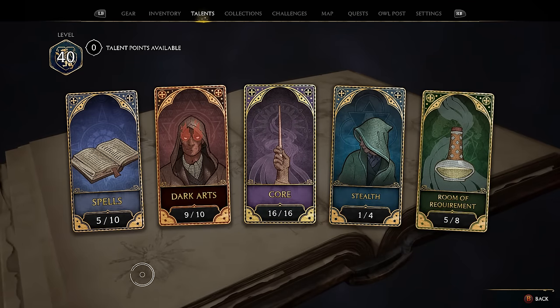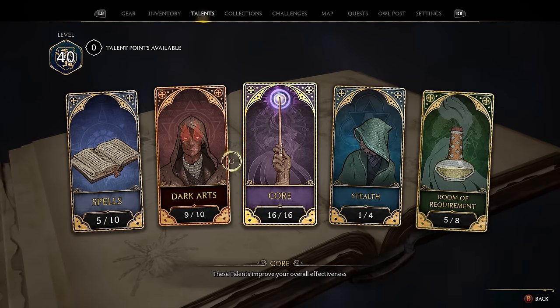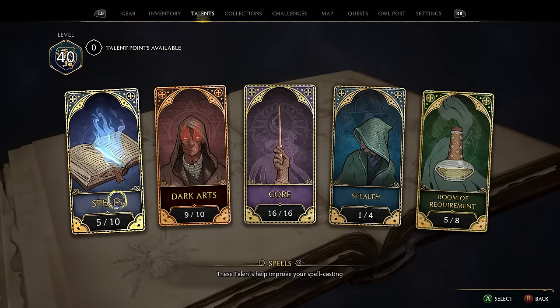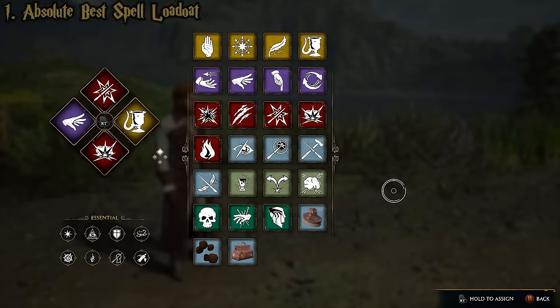My general recommendation for talents: focus on the spells that you most heavily utilize and upgrade those, and avoid spells that kind of suck, even if you got used to using them early. With four slots for four sections, that means we can slot up to 16 spells at once. When you're in combat, you can relatively easily switch between loadouts, but it's best to pair the ones that make the most sense together.